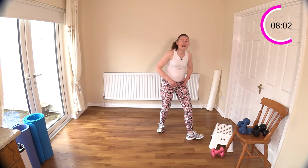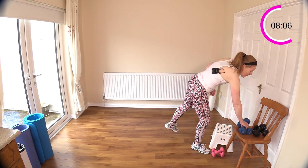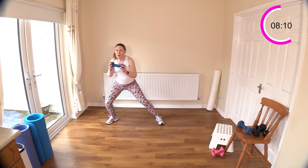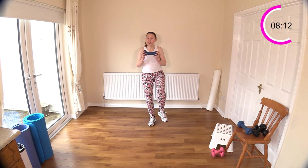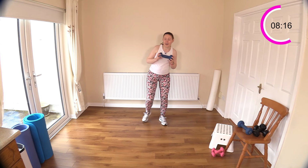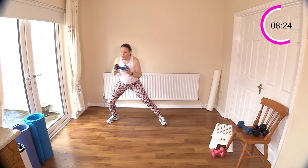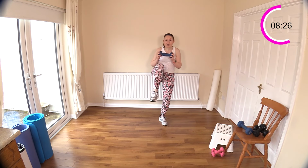Well done. That's a tough exercise, never gets easy. Right, side lunge. I'm going to go one heavier weight. So into a side step, side lunge, and then a knee raise. Sorry, same knee, not the other knee, same leg. You can put your foot down if you need to, or you can let it all flow into each other.